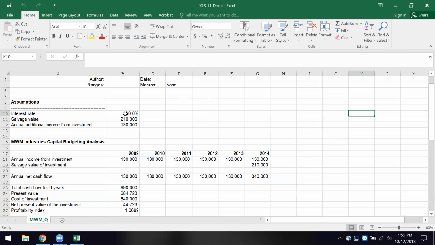The other piece of this is in terms of what we call reinvestment risk, and that is if I, as a shareholder, could make 12% on this investment of $640,000 as opposed to 10%, okay, then I have an obligation to take the money and invest it in a project where I could make 12% instead of 10. So we use that discount rate to say, well, what is it worth in today's dollars?